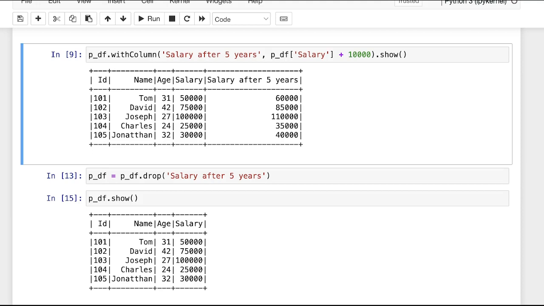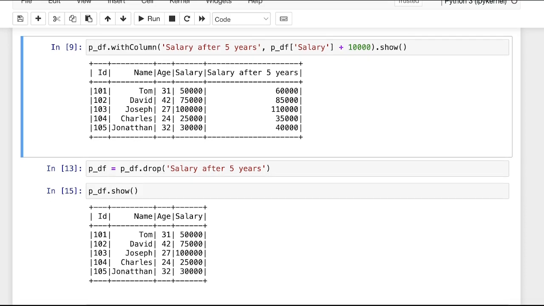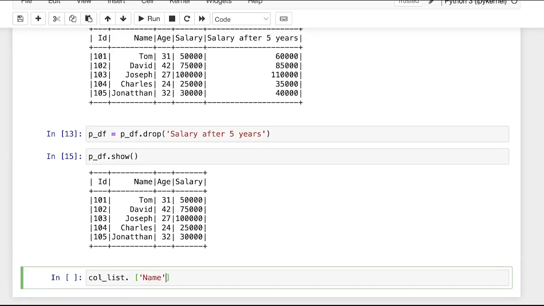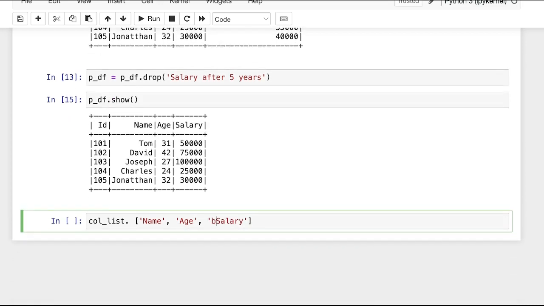When we are performing one-hot encoding, in that case we create a list of all string columns, and then we pass that list of columns. So in the same way, if you want to pass the list of columns to be dropped, then you can't just write it in this way. So consider that you have a list called list, that is the list of your columns, and in the list you have name, age, and salary. Now this is your list to be deleted.